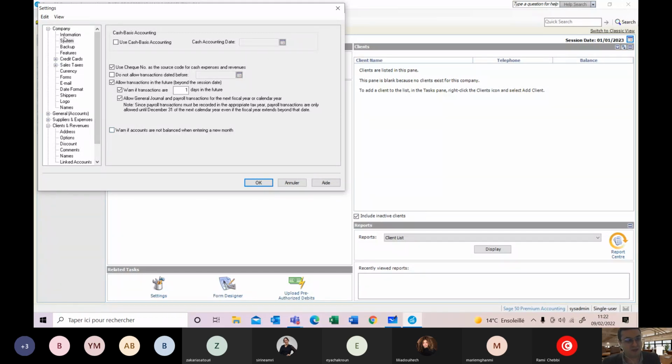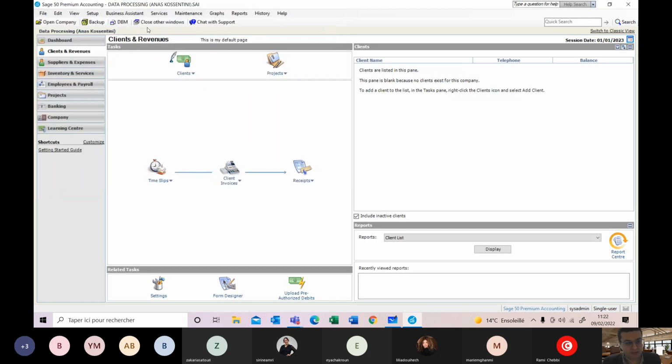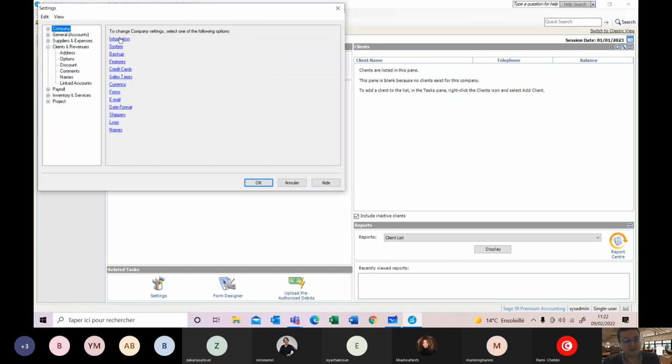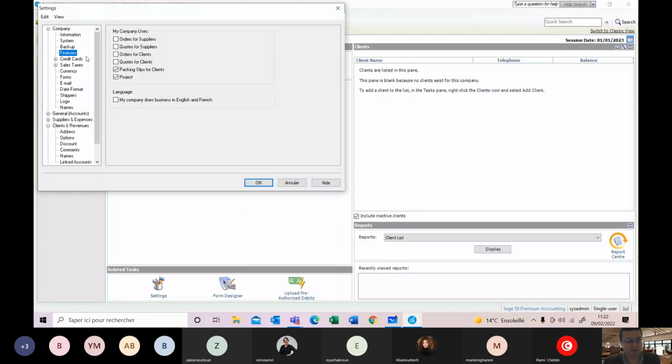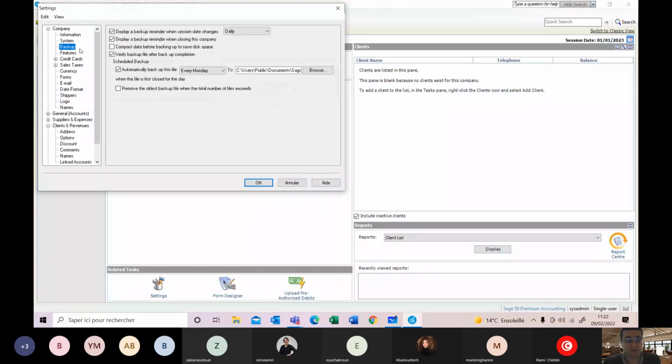So you see, guys, I'm in the menu of setup again. I remind you of that point. Setup settings, and I am under the company module. You see the company settings, and I check the information. I'm checking the system. We do have features, okay? I say that we do have backup, no problem.